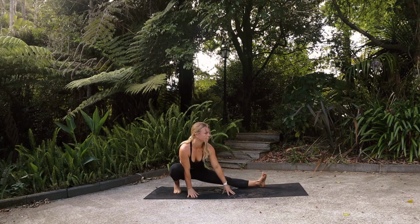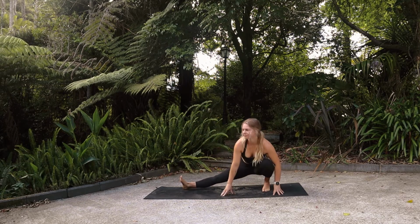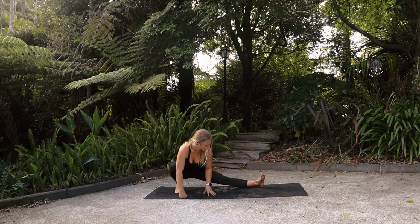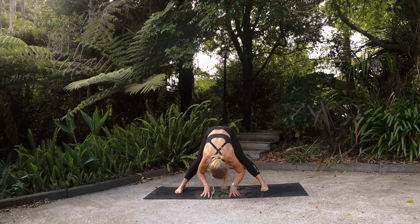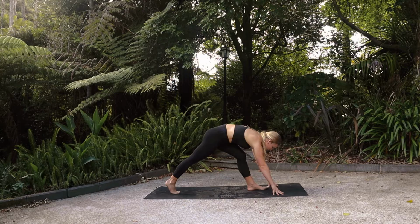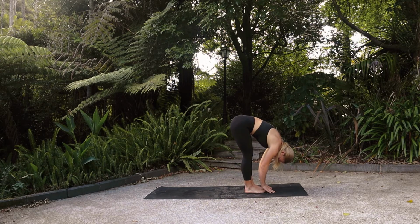Finding Skandasana, our ninja lunge, shift the weight over to the right, and then shift your weight over to the left, coming back over to the right, come back to center, take the fold, and then walk your hands over to the left, planting them at the top of the mat. Step the right foot forward, forward fold.